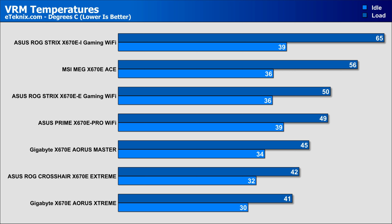Either way, I think it's clear to see that whatever board you choose to go with, you're going to have no problems with thermals, even when pushing your CPU to the limits through overclocking, as every brand has done a great job of keeping things under control, even when looking at the likes of Prime 95, which, as I mentioned, does paint a picture well beyond what the average user is likely to experience anyway.